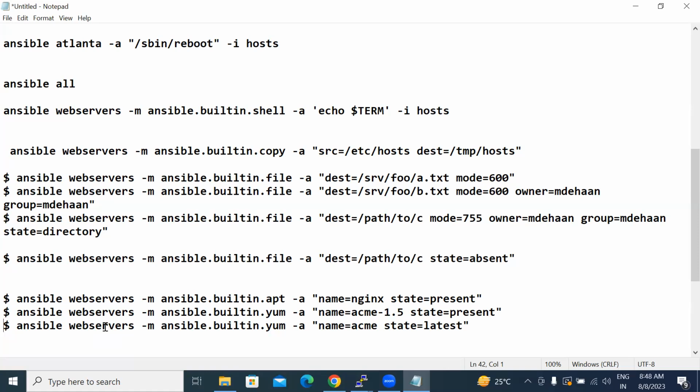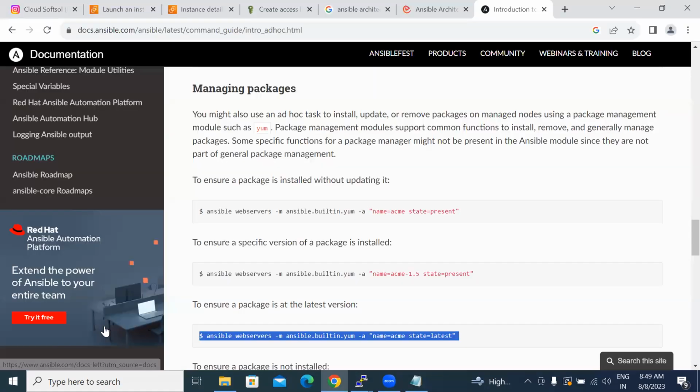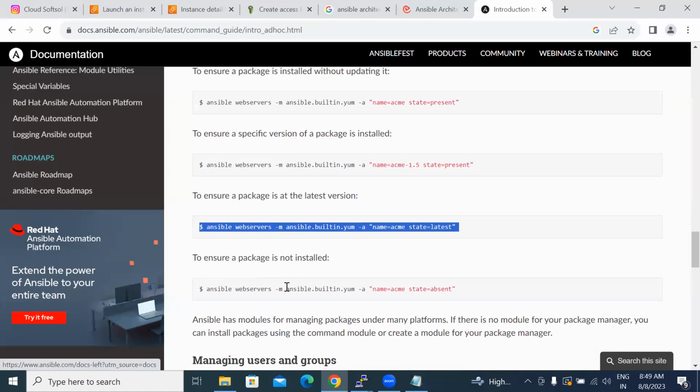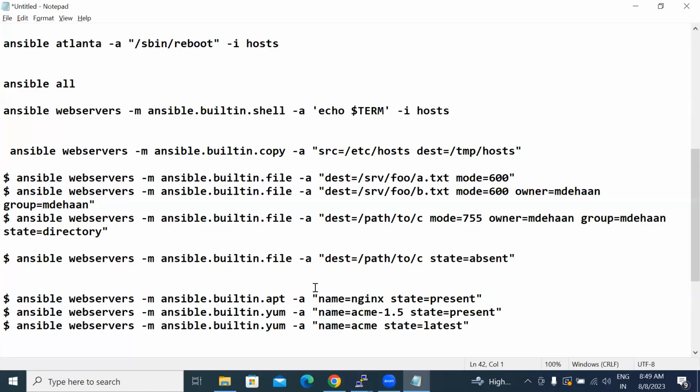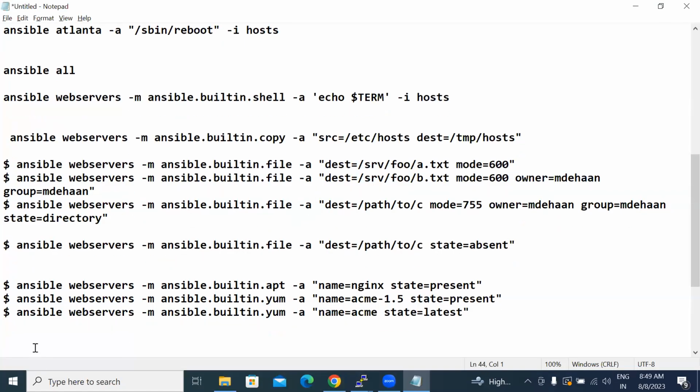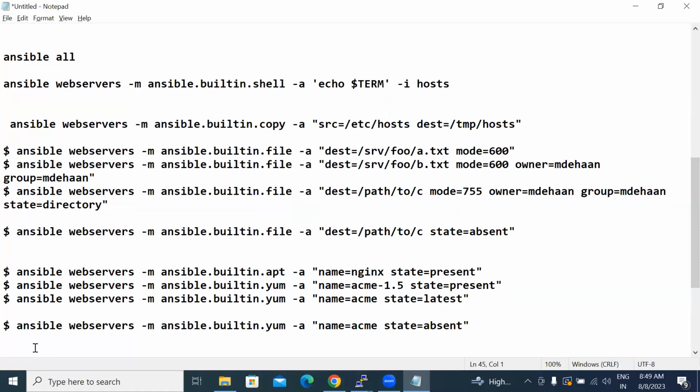It will delete the package, it will uninstall the package. So this command is very powerful because if you have 100 servers in your group, it is going to perform on all 100 servers, whereas manually you need to go to 100 machines and run the commands.